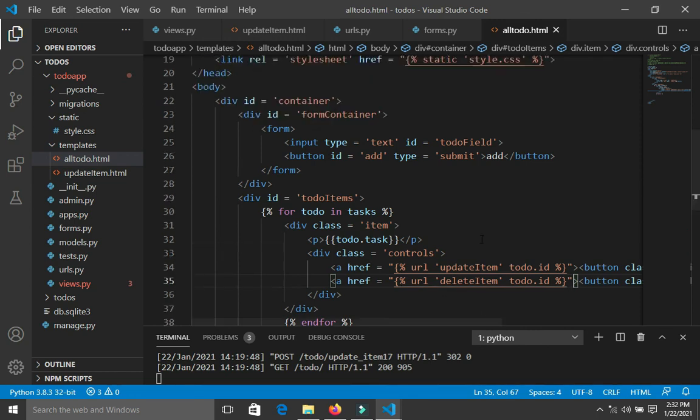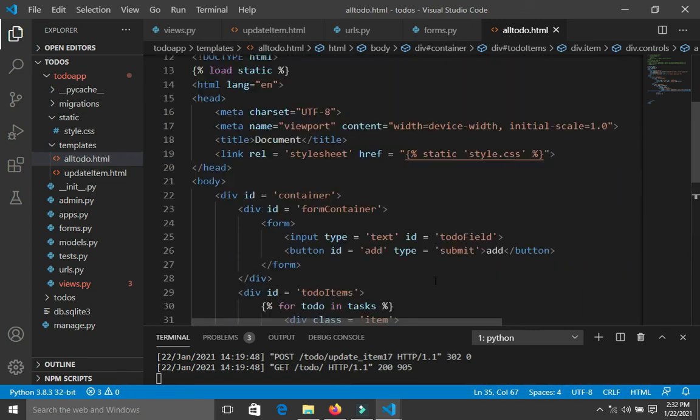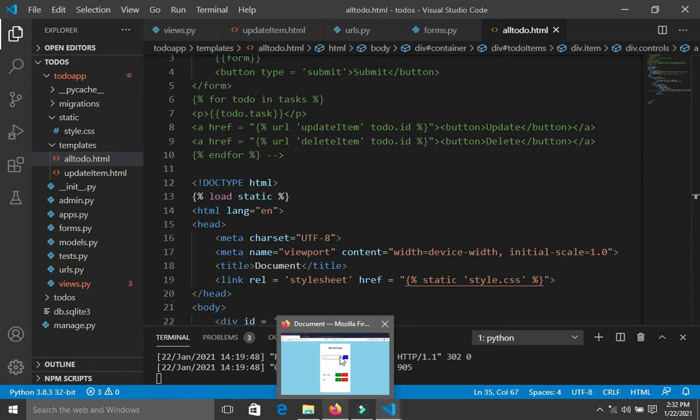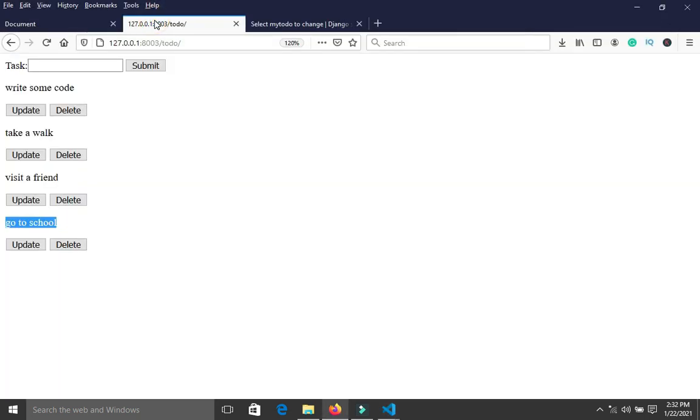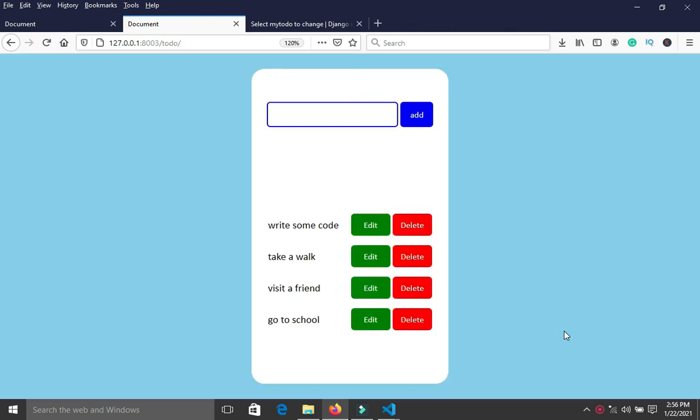So let's save your work, and let's see it on the browser. Refresh. Oh, it's still not looking beautiful. What's the problem? Okay, let's save our work and see if it's going to change. Oh, it's still not changing. Okay, yes, the to-do app is now looking beautiful. It was not looking fine before. I had to go and save some of my unsaved files, so it's now looking beautiful.